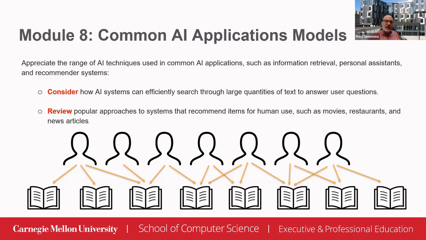So these are systems that recommend restaurants and articles to buy on sites. They recommend ad placements. They recommend news that shows up on your news feed, and movies to watch. And the question is, how does it do it in ways that align to your preferences? And we'll see that there are basically two ways to do that.